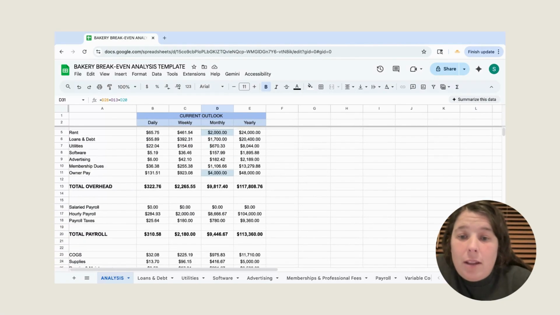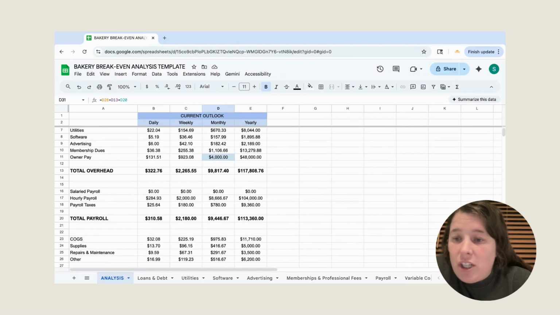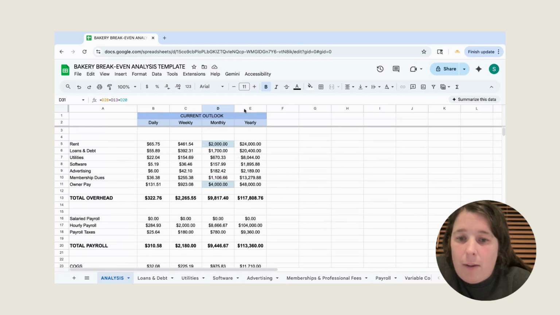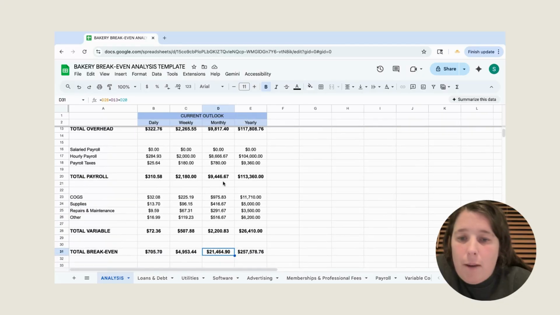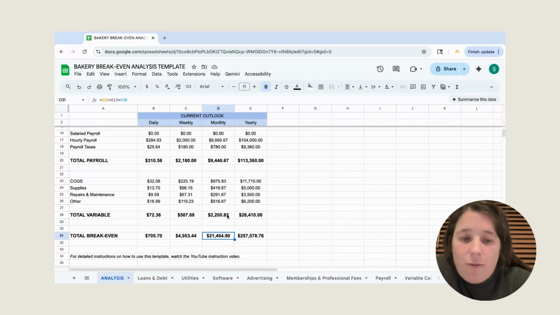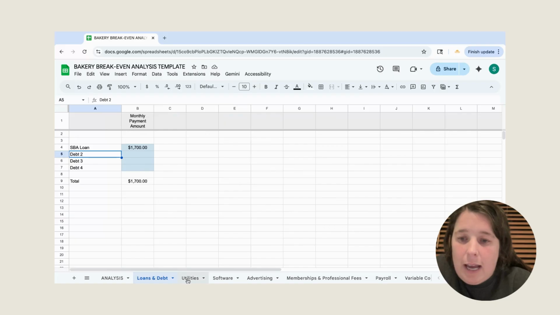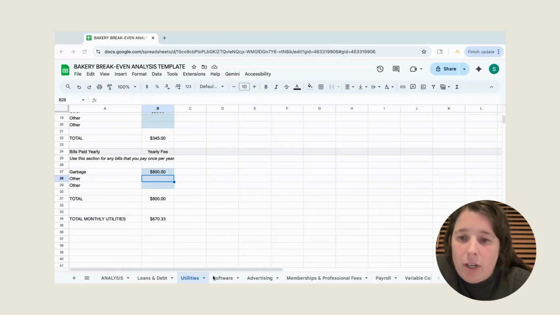And that's it. This is how to use the spreadsheet. Like I said, don't really mess around with anything on this page other than these two first blue boxes. Everything else plugs in for you. And these tabs down here are the ones where you're going to want to put your numbers in. Put your numbers in any of the blue ones.